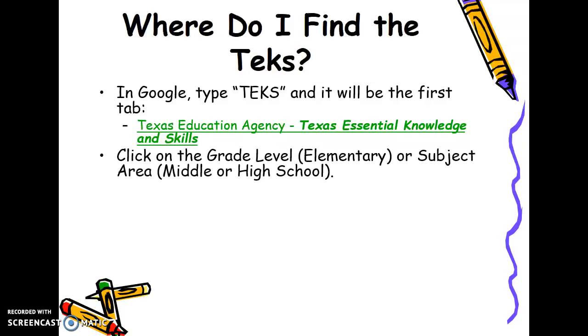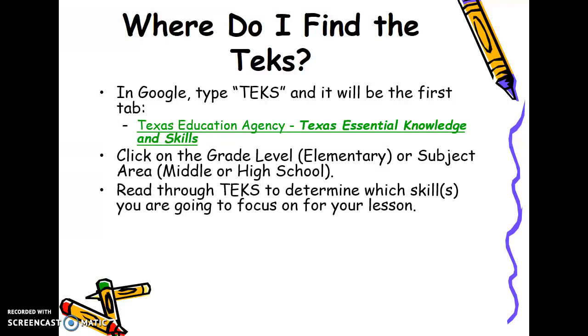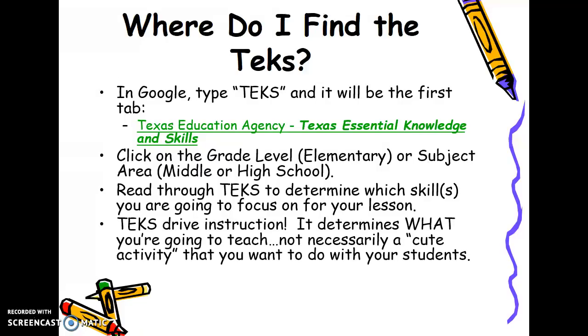Okay, if you want, and I can pull those up here in a little bit, but if you want elementary, you're going to scroll to the bottom of the page and you're going to click the grade level. If you want to do middle school or high school, a little more towards the top, they're subject specific. So you choose which one you want. Today what I want you to do is instead of reading through all the TEKS, I want you, with your partner, to pick a grade level that you wish to do and a subject area, and then open the TEKS and scroll through those specific TEKS for that grade and subject area.